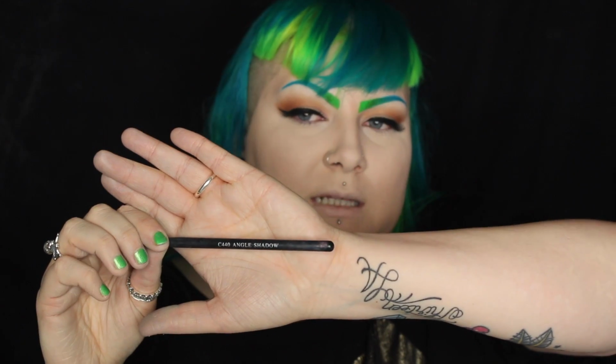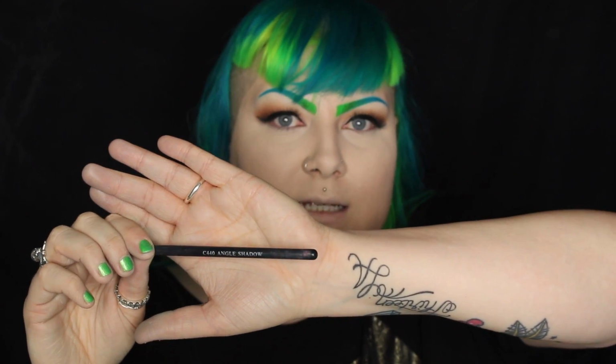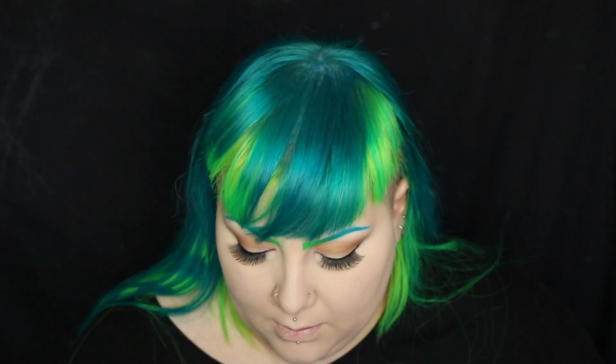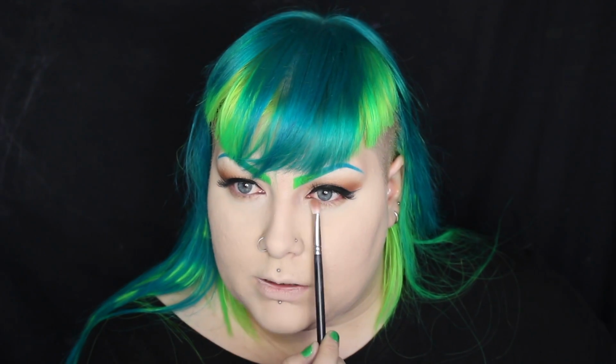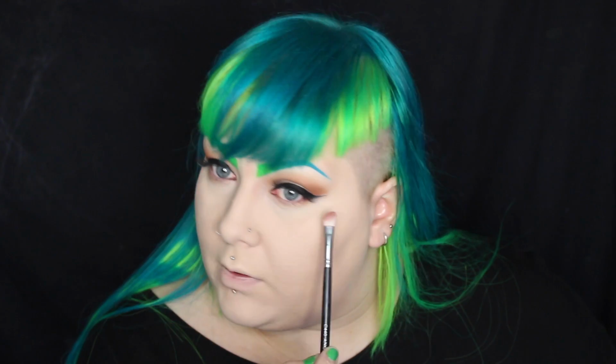As I said before, after I've baked under my eyes, that's when I'll be putting the eyeshadow on underneath my eyes. So this is the angle brush that I'm using, and this is from Royal & Langnickel. What I'm doing is first laying down the first shade that I put in the crease. So the lightest shade that I put in the crease, I'll start out underneath my eye. And I don't put much product at the front, I kind of save it all for around the corner.